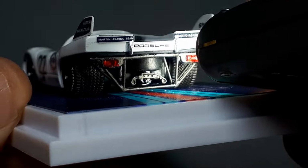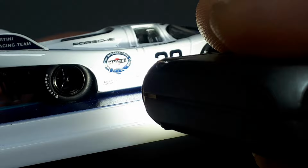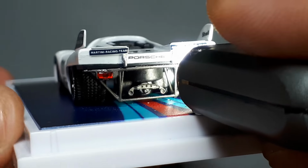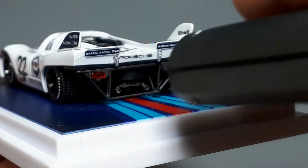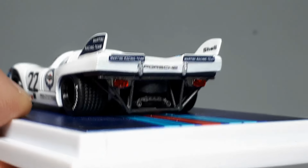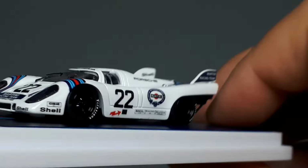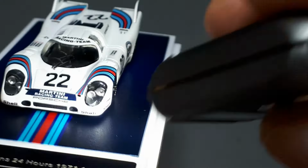Spare wheel, recess there. The treads look nice. And what's nice about the treads is they don't look like truck tires from the side, right? They look like slicks. Very cool. What's interesting though is maybe these would be rain tires. Why would a race tire... that must be the rain tires because they have treads. During the normal dry race, they'd just be running slicks. You would think they would just model the thing to have slicks just because it'd be easier to make. But they chose to put treads on the tires for some reason.